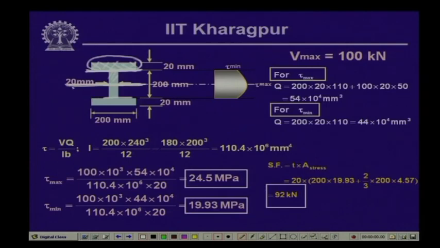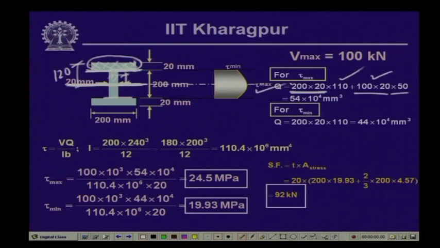Now, when we are going to compute the shearing stress at this particular location, we have two rectangular components. One has width 200 multiplied by 20. So, 200 times 20 into the distance of its CG from the neutral axis. Now, the distance of its CG from the top is 10, and from the top to the neutral axis is 120. So, 120 minus 10 is 110. For the second rectangle the area is 20 times 100, and its CG distance from the neutral axis is 50.